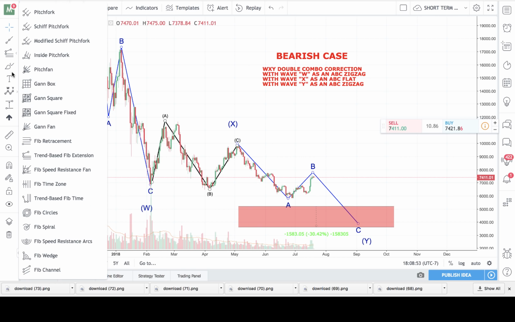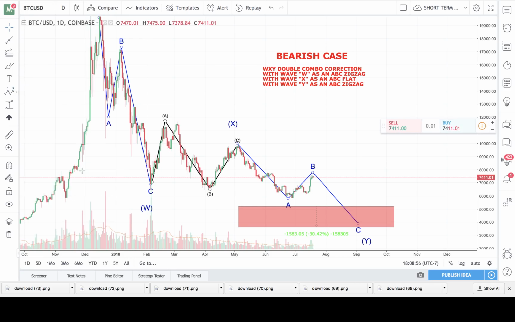So as far as the 5-wave impulse goes, the way that I'm seeing it, and I won't go into the small details here, I was seeing something like this in the bullish case of the 5 waves, which we completed, and now I see a corrective wave, and then I see us going one more leg down to complete this Y wave because we need to have, like I said, a 3-wave structure. So unless this particular count here was somehow a 3-wave structure, which I don't see it as being personally, we still have lower to go before we complete our Y wave. So this is the bearish case, and now working on a B wave, which is a 3-wave structure.